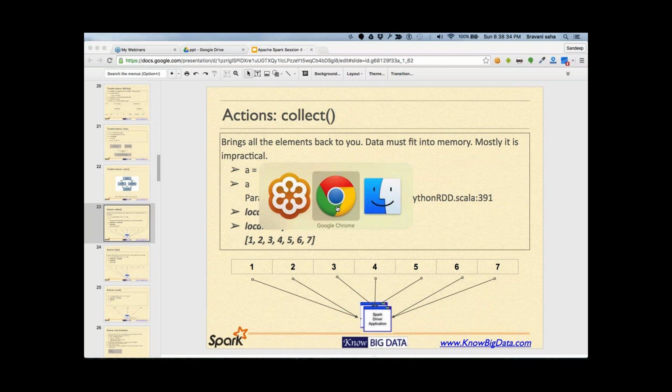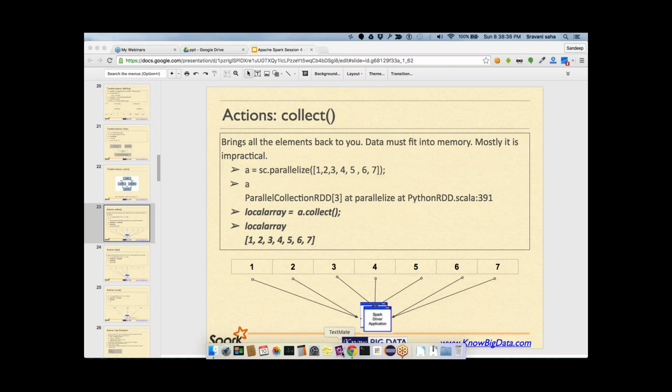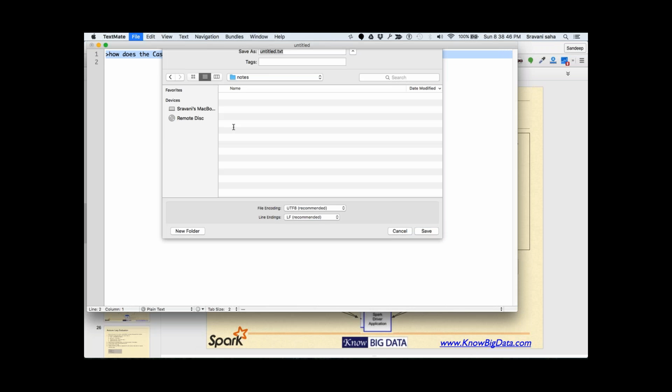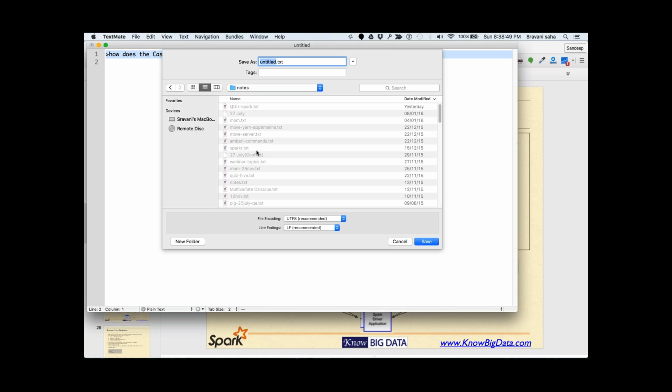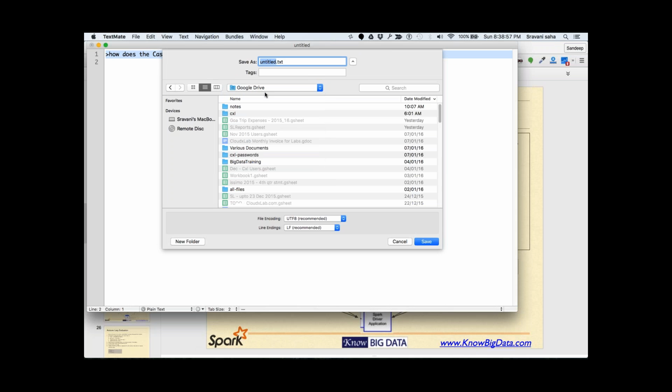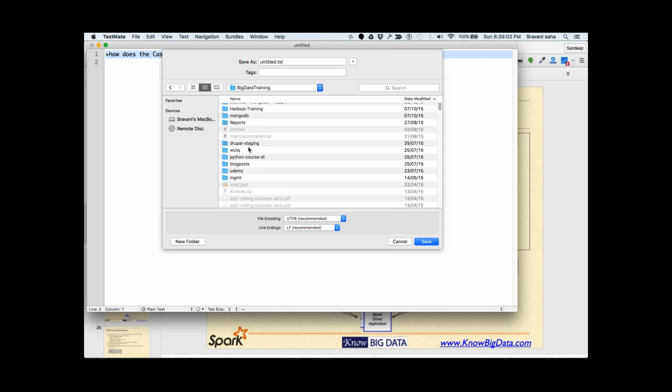All right. The question which Gridhar has asked is, how does Cassandra versus Spark architecture look like? Okay, so let me just go to Google Drive.